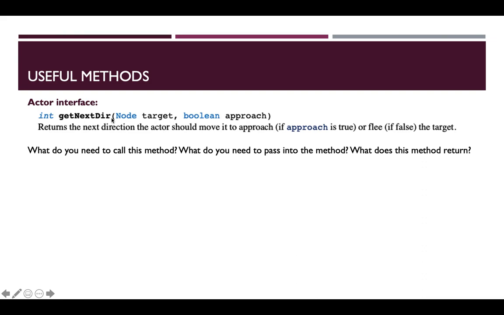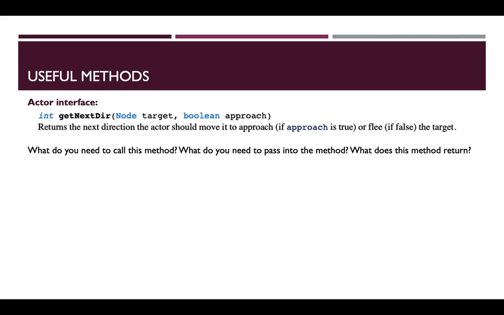Before we start going way more into it, I just want you to think, okay, what do we need to call this method? Since it's in the actor interface, we need an actor object, and that can be either an attacker or a defender, right? But since you are controlling your attacker, it would most likely be an attacker because you're finding the next direction for your attacker.